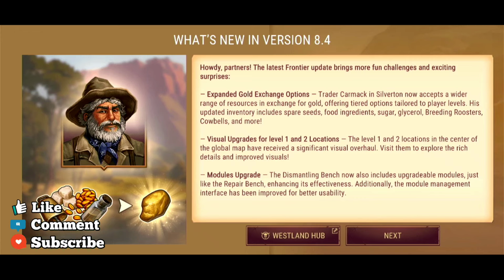Now Trader Carmack in Silverton now accepts a wider range of resources in exchange for gold, offering tiered options tailored to the player's level. His updated inventory includes spare seed, food, ingredients, sugar, glycerol. Actually, you know what? Glycerol is a good thing because I've got so much glycerol at the moment, so that will be a really good thing for me to get rid of. Breeding roosters, cowbells, and more.